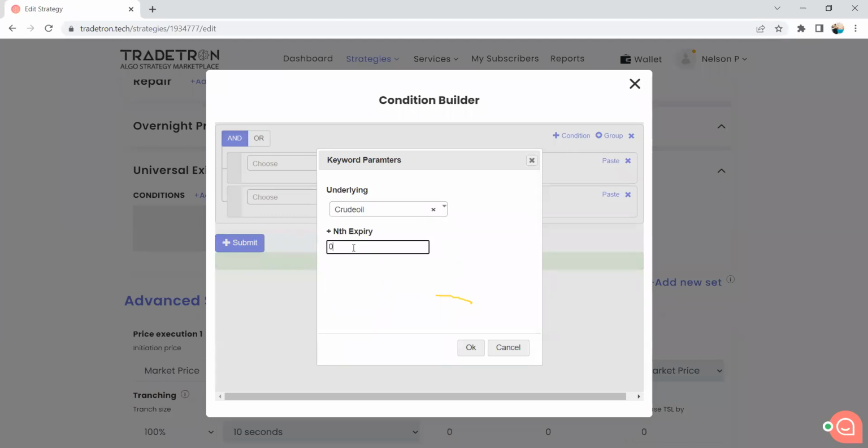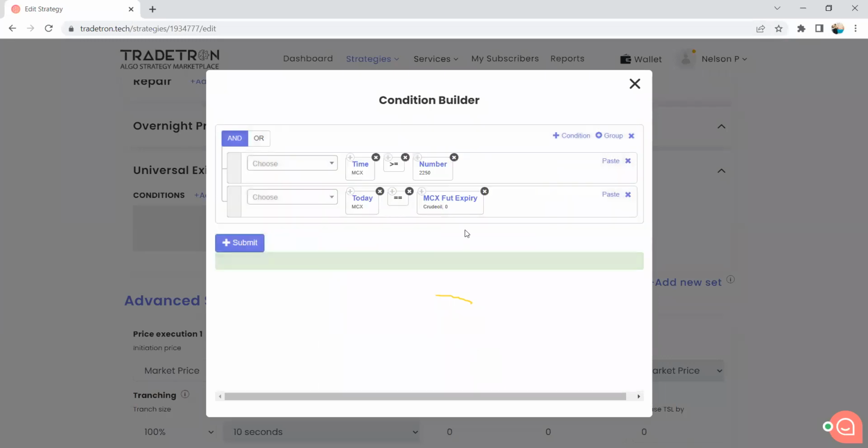In this case, if you, for example, want to trade on a particular expiry day, then this is how you have to do it. But since we will not be able to trade within the 8 days of the expiry, we probably will not need this. But this is how to construct it.